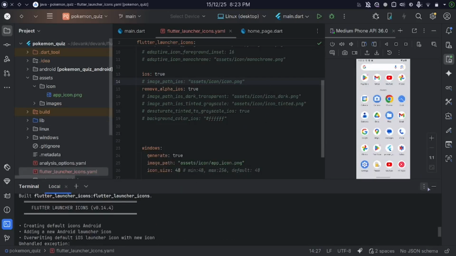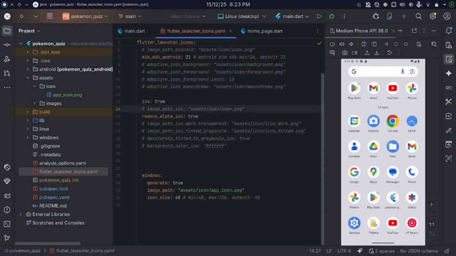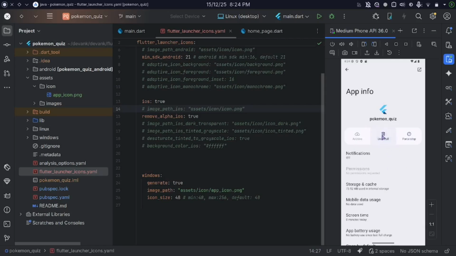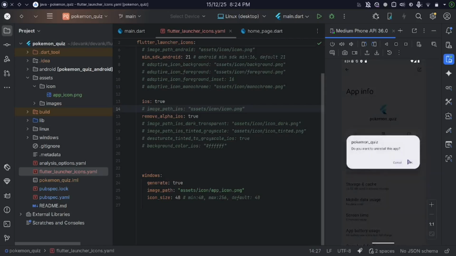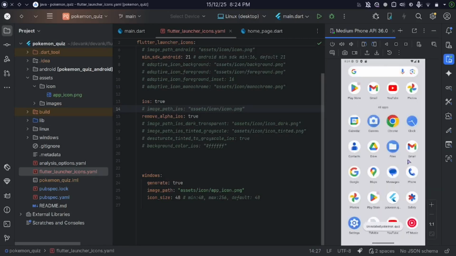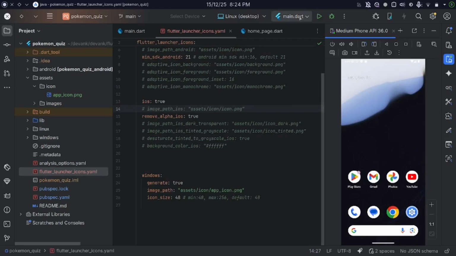Now since I have previously used the AVD and installed the application, I will remove it. So right click, app info. I hope it doesn't get laggy. Uninstall the application first because we need to reinstall the whole application. Nice, and done. Very nice. I will be running this application, change the device to the medium Android version, and run this one.